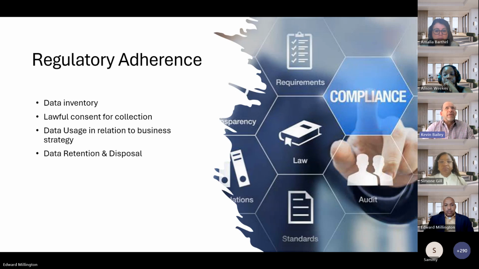The point you raised, Edward, is good. I look at things as a CTO from a functional viewpoint. I always say to people right from the outset, that Alison and Amali have spoken about privacy of data, and it's always about understanding data. And it comes back to the question just asked about the different types of data. If you don't know where your data is, you can't police it. If you don't know what your data is, you can't apply a policy to it.